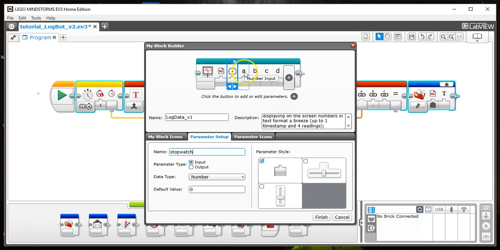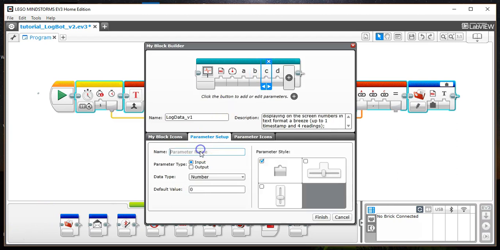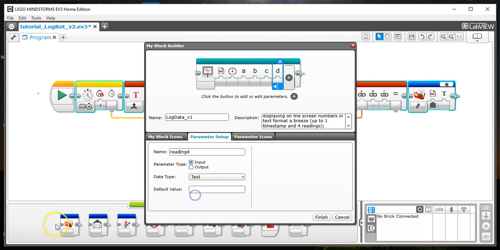Now for the third to 6th parameters, reading 1, input text, null as default. Reading 2, input text, null as default. Reading 3, input text, null as default. Reading 4, input text, null as default.